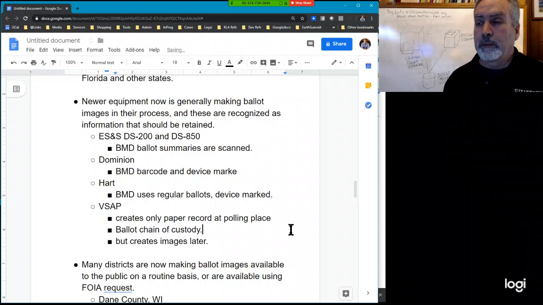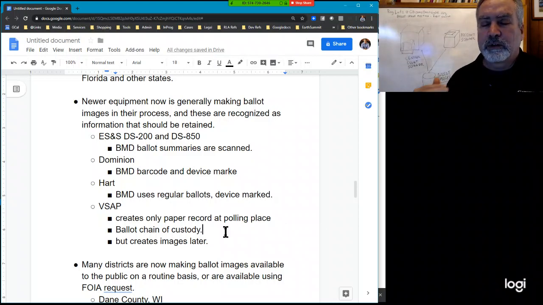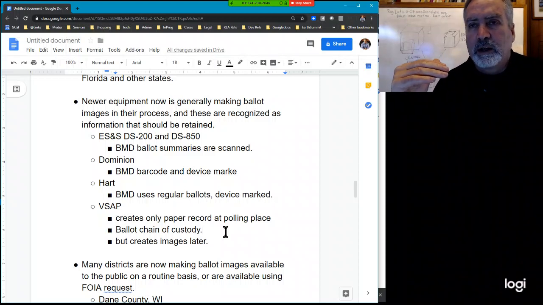No, that's not true. You're right in that it's not as good, but what it does do is it lets us catch anything that happens after that point. So once the ballots get imaged and they're totaled up, somebody can't go back into the totals and change those totals. What I want to do is just recognize that nothing is absolute, and how far back do you go to what the voter did?